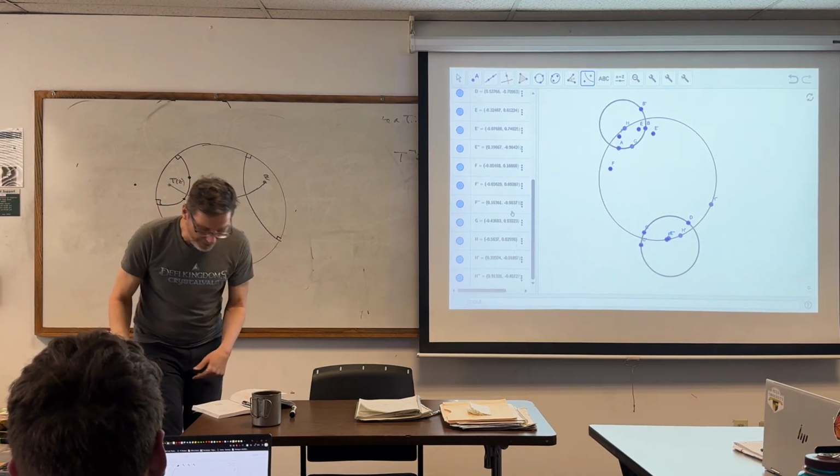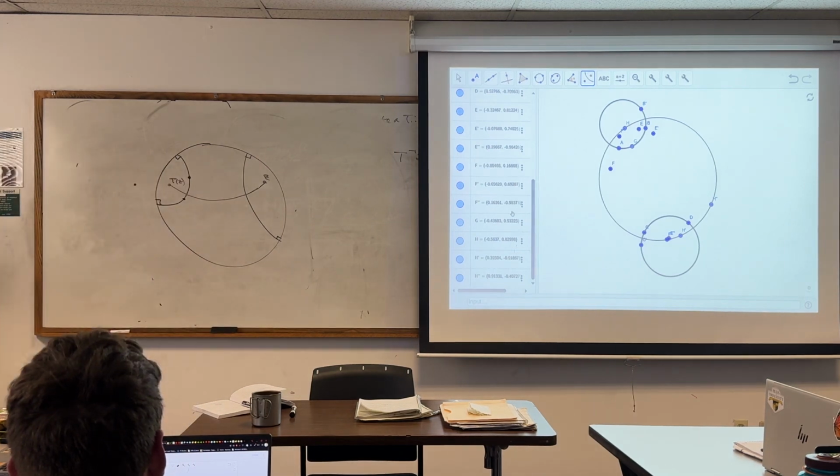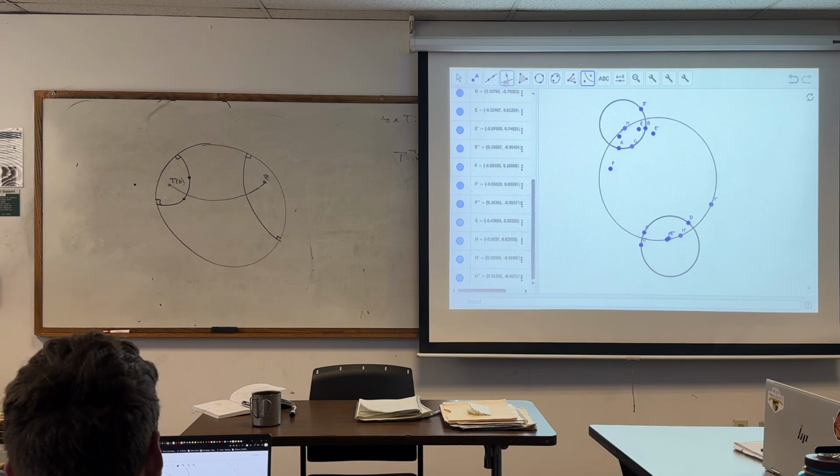Better make some more up here. I wish it would show the center of the circles. I kept having to rebuild that over and over again. Now I wish I'd done it. Someone I know did.